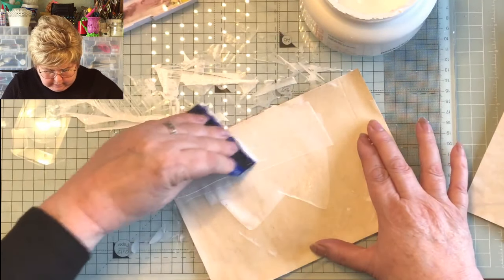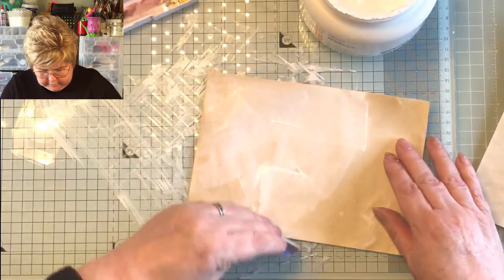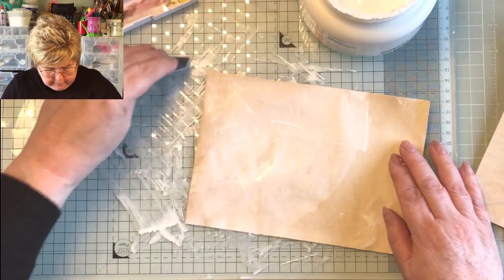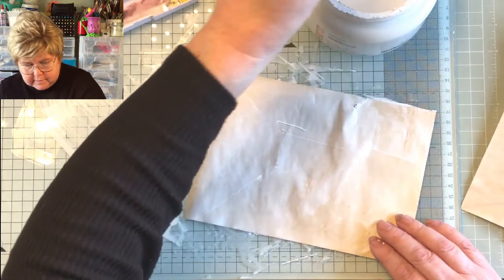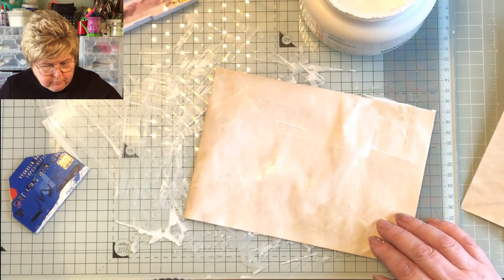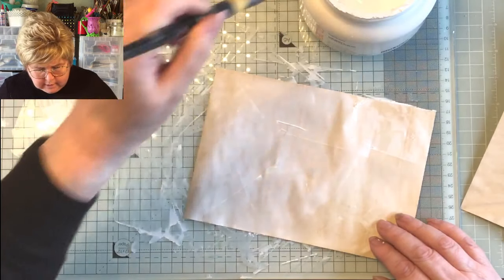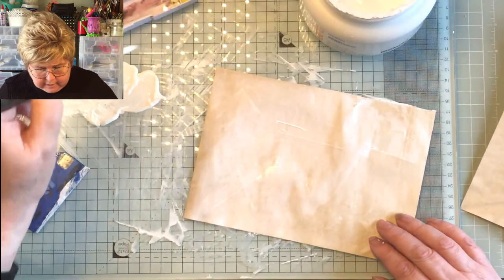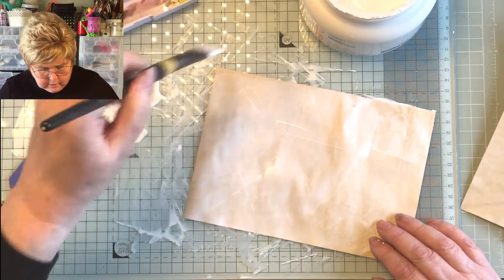I'm using Golden, they make Golden gesso. You don't have to use Golden. It's a bit of a waste of Golden gesso, to be honest. I use it because I do acrylics and it's kind of the best gesso you can get hold of, really. But for this sort of thing, it's excessively good. Any cheap gesso will do.